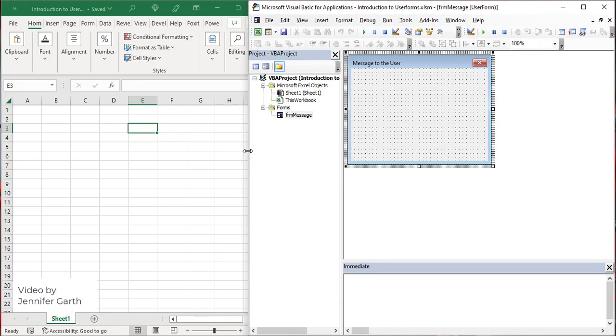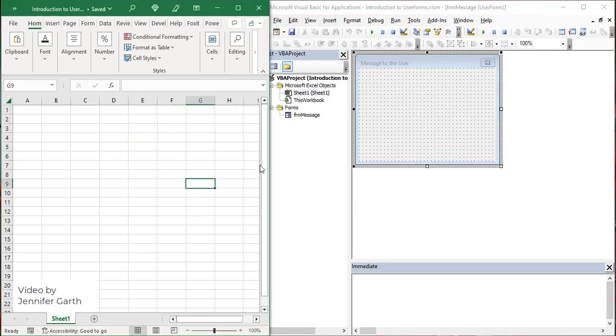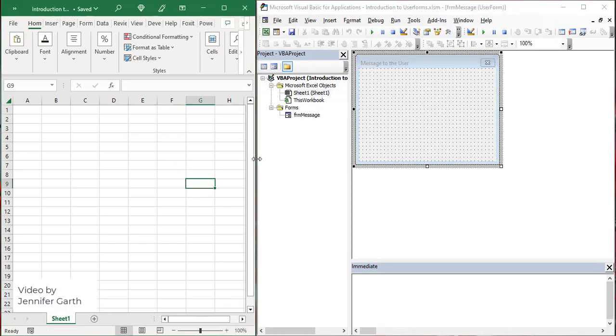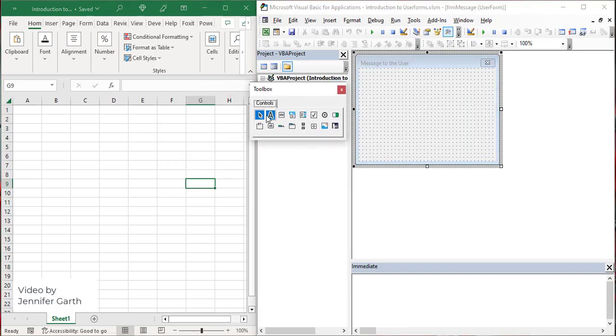So let me increase the size a little bit, and you see on the end here this toolbox popped up, a little hammer and wrench. So this is our toolbox. I click that and our toolbox appears. And these are the controls, the tools that are available for us to put on our user form.